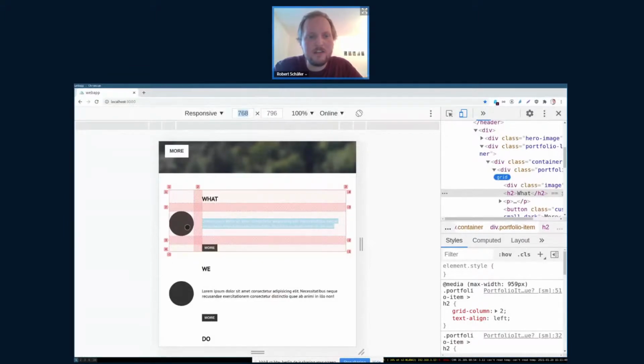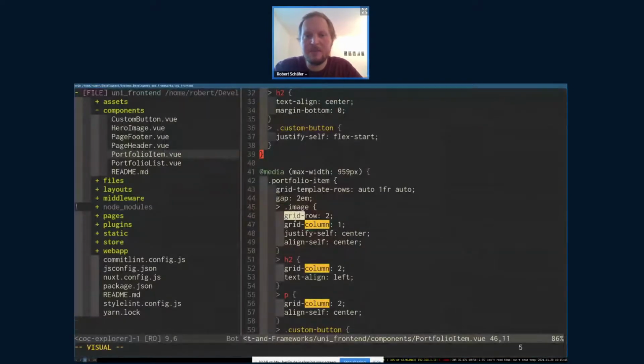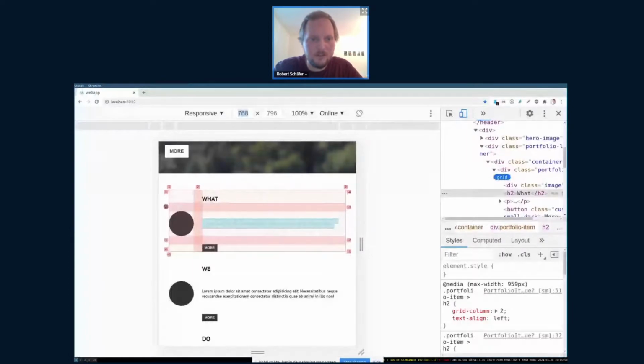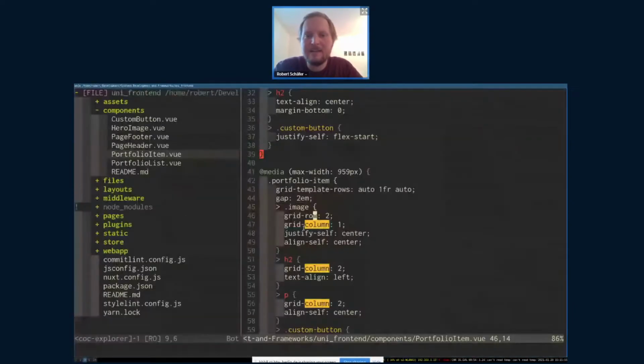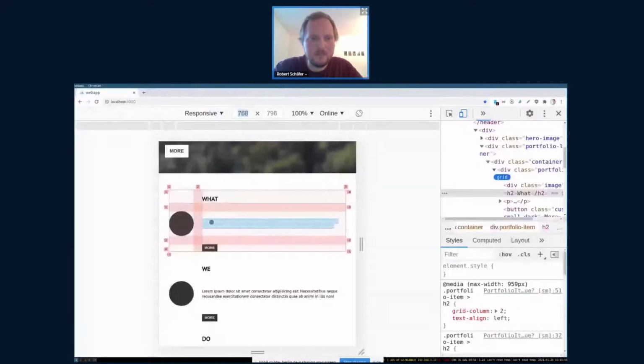I can, for example, tell the image, you should appear on the second row and the first column. And I can do this by specifying grid row, that is like the second row. You can see this 2 here, so it will appear on the second row. And the first column. The first column is also here, so it will appear in this cell.